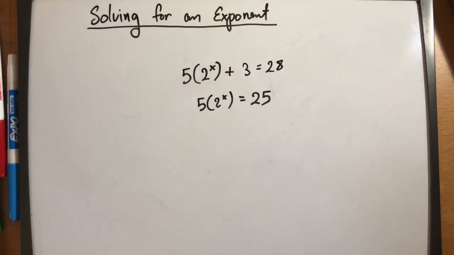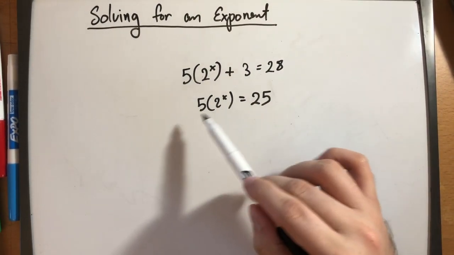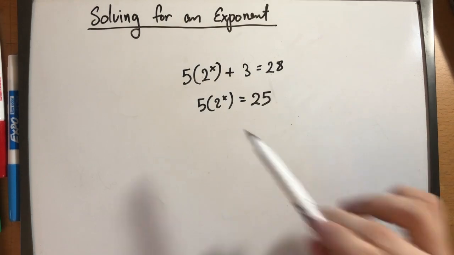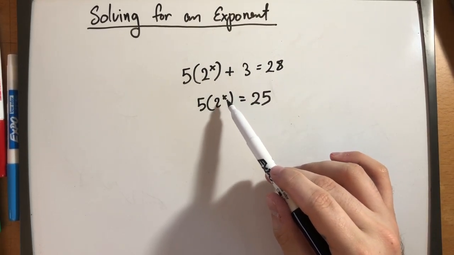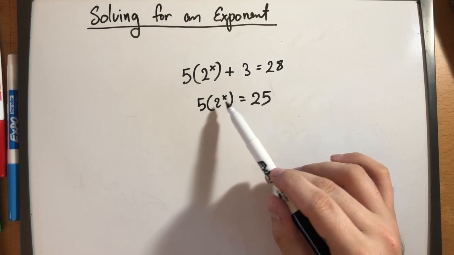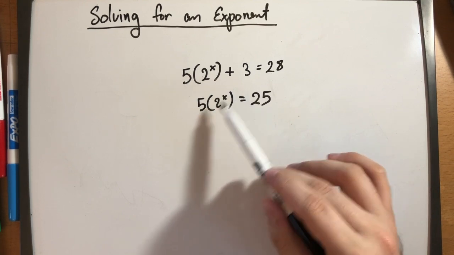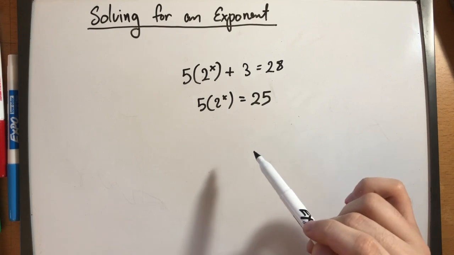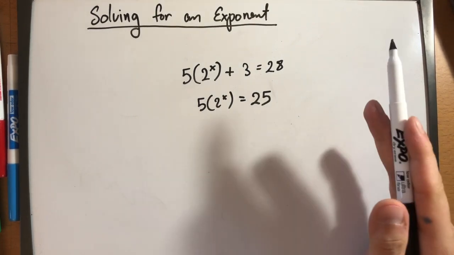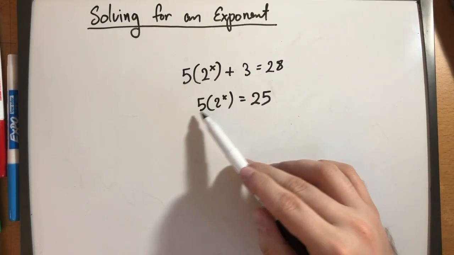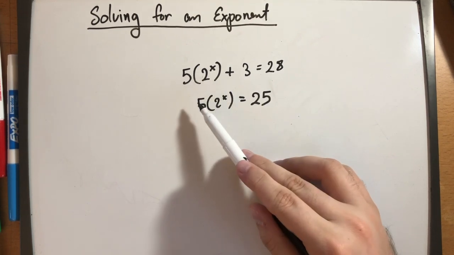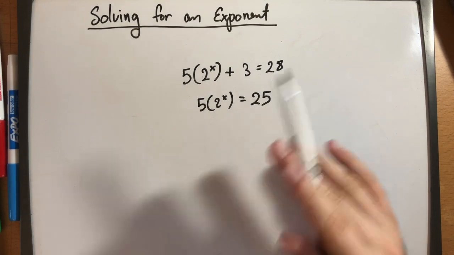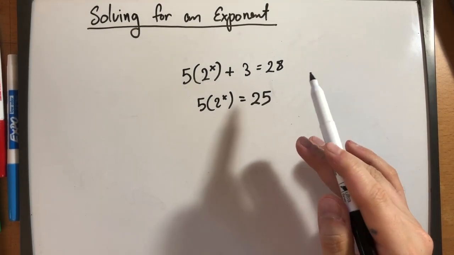Now, a common mistake I see people make is that they go ahead and multiply the 5 and 2, but you cannot, because the x is the exponent on the 2. If 5 was raised to the x as well, you can do that combination. But remember, PEMDAS, you cannot multiply the 5. It's 2 raised to the x first, times 5. The 2 and the 5 are not connected in any way, shape, or form.